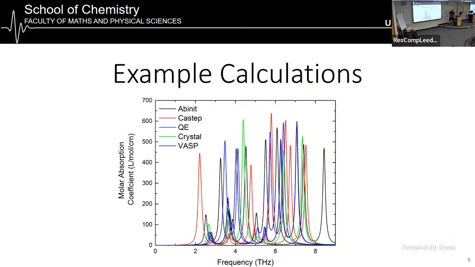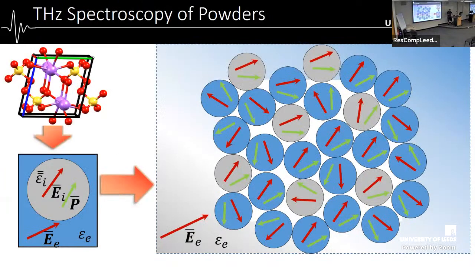So that's the calculation side of things. But then we don't actually measure a single unit cell of material. Often what we measure is a powder. So we take our material, our little gray balls, and we pack it into a different material to make it a nice stable material, and we put that in the beam and do the measurement. So how does this affect the spectra, and how do we get from our calculated peak positions and intensities to a real experimental spectra? So we can do something called an effective medium approximation that allows us to take these things into account. It also matters that all these particles are charged and they're randomly orientated, and the charges actually affect the spectra.